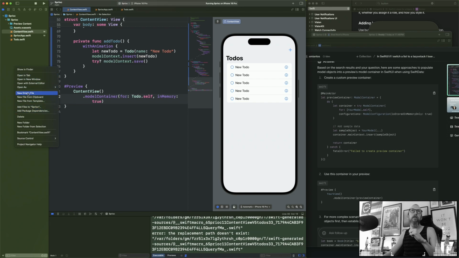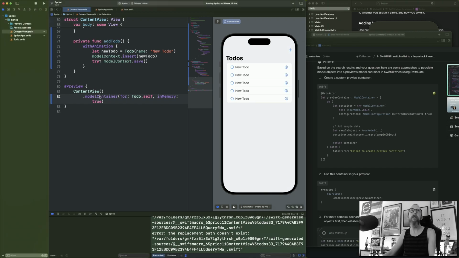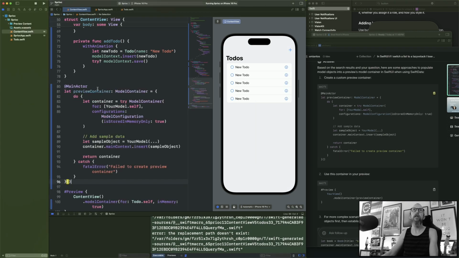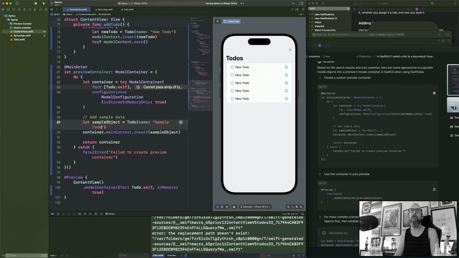So we're going to create a, well, maybe I'll just put it here for now. We're just gonna copy some of this code. Main actor, preview container, it's a to-do, sample object to-do with the name of sample to-do.